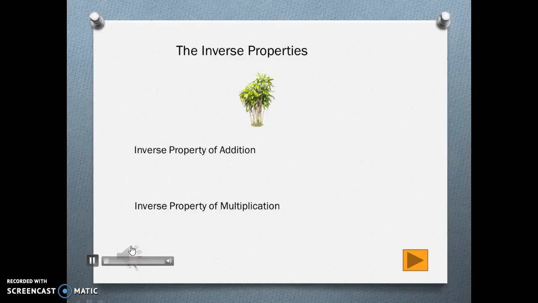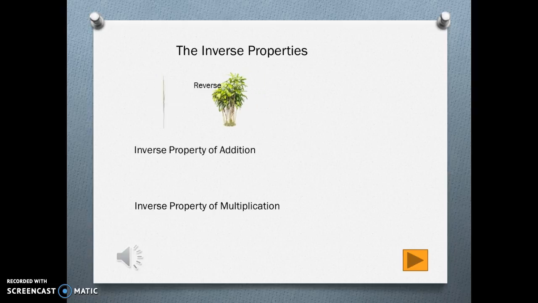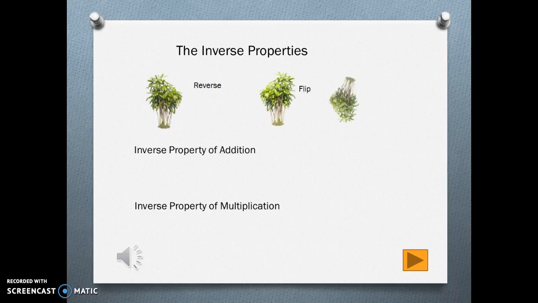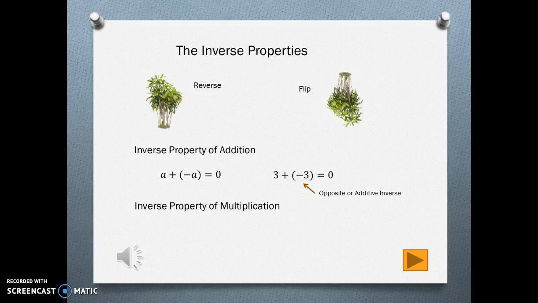Inverse. What does that word remind you of? Reverse? Opposite? Flipped upside down? Well, think of the inverse properties as canceling out what you have. For addition, just add the opposite, also called the additive inverse. Your result is 0. And for multiplication, use the reciprocal or multiplicative inverse. The result is 1. Can it be any easier?